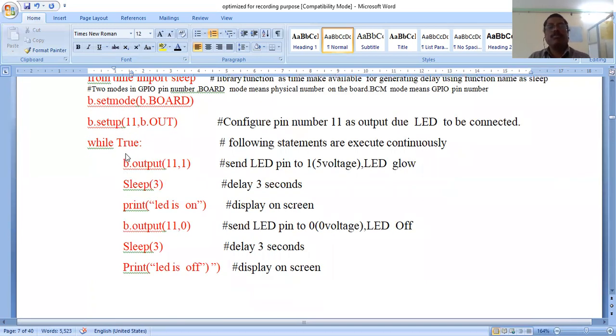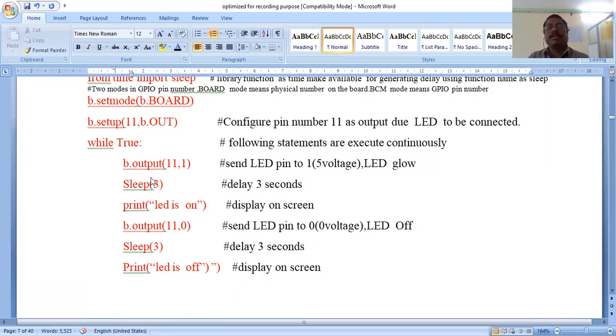Okay. So now, while true means this is for infinite times. If you want any function or any other statements to execute infinite times, then you have to use while true. While true is a statement. After while true, whatever you write will be continuously executed. We'll go one by one. Then after the last statement, it will go once again to the starting statement below the while true.